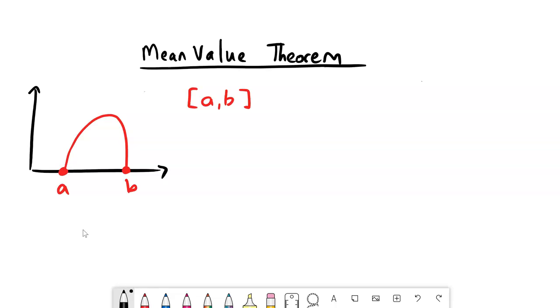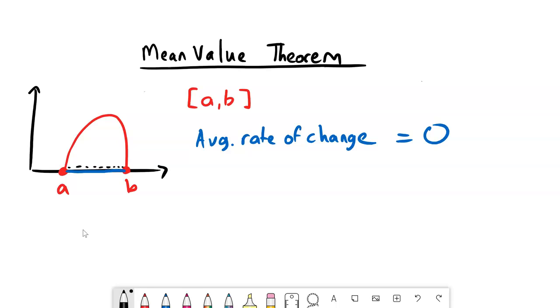The average rate of change for this function from a to b is just the line that connects from a to b, or this line. Let me draw it in a different color so you can see. It's this line. This is the average rate of change. And notice what it is equal to. It's equal to 0.